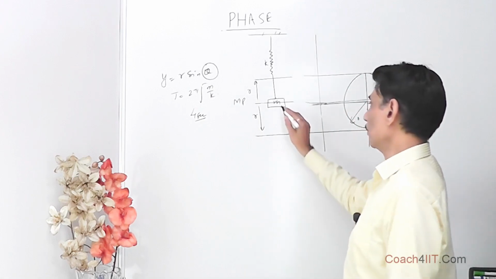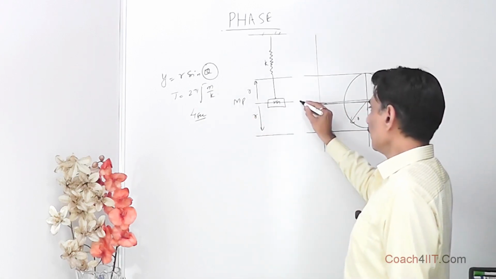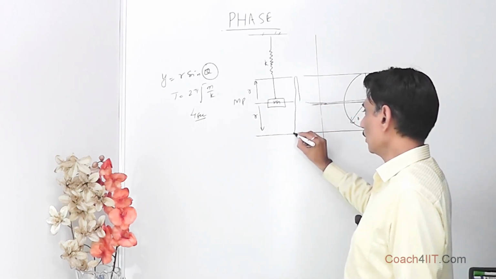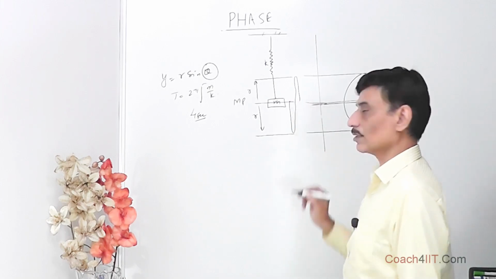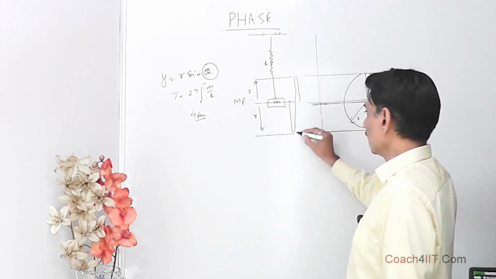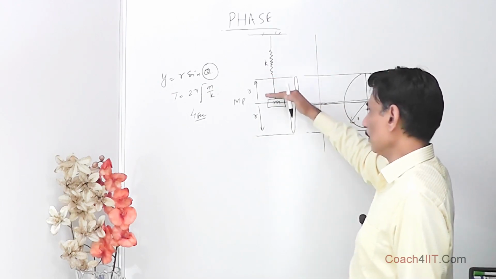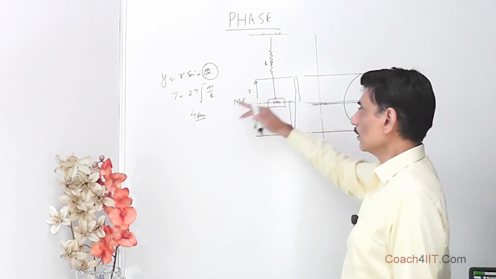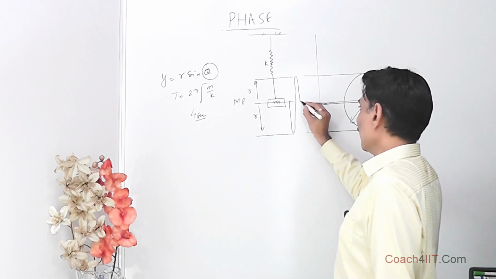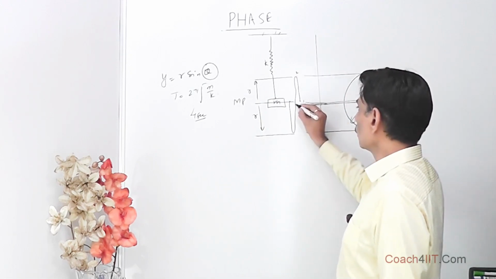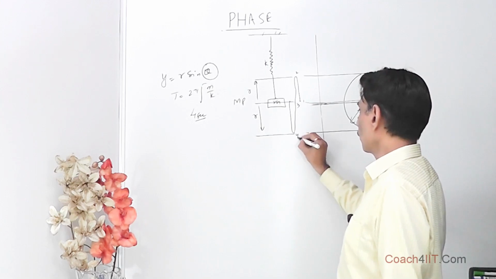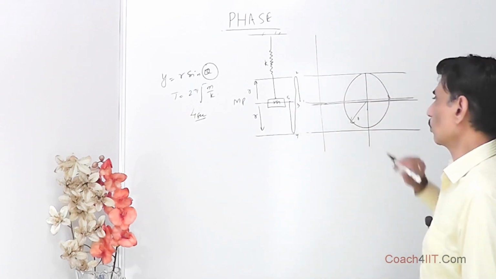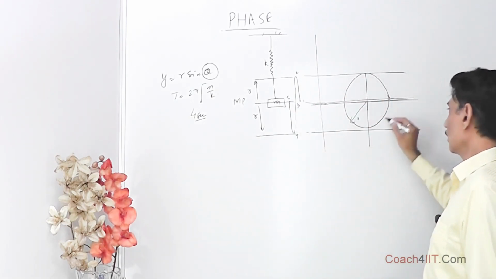Also, we know the time period of this motion is, suppose, 4 seconds. So it goes from here to one extreme, comes back, goes to the other extreme, and once again reaches the mean position. This whole journey, going up, coming back to the mean position, reaching the other extreme and coming back, is one oscillation that takes 4 seconds. We take these as positions 1, 2, 3, 4, and at 5 it comes back.